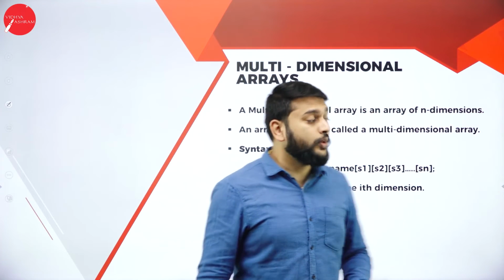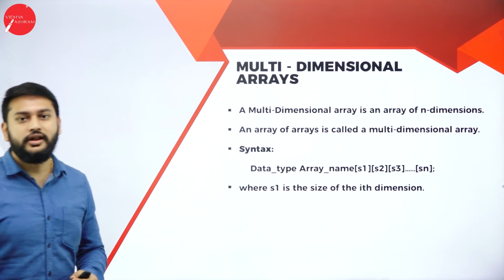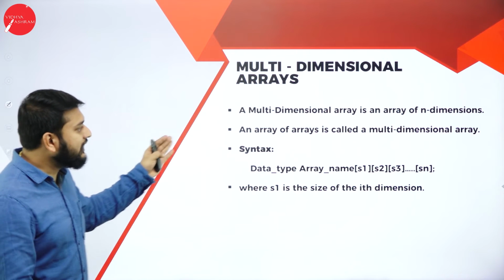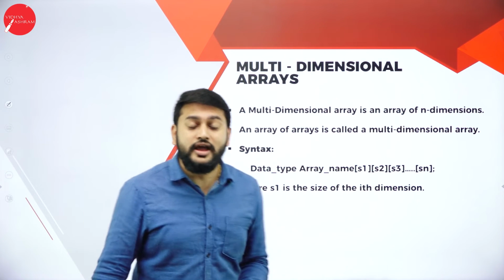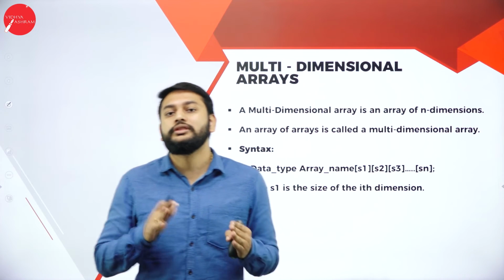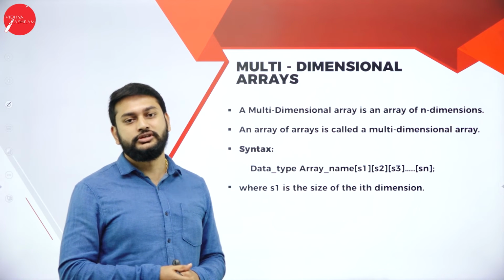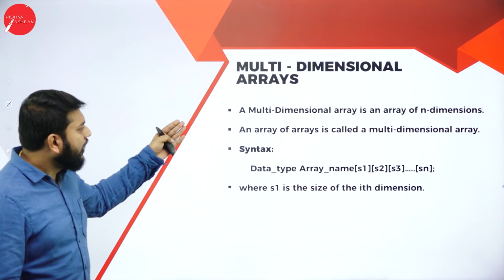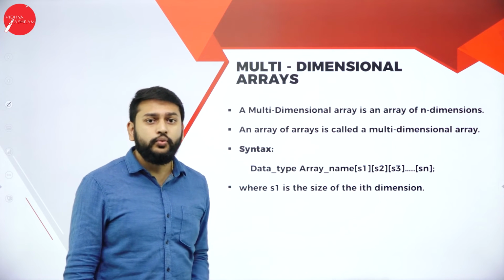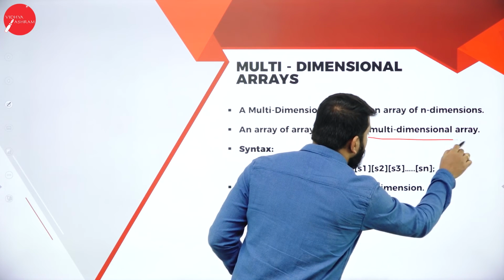So the next one that we have is the multidimensional array, right? A multidimensional array is an array of n dimensions. Like we have 2 dimensions, in the same way you will have more than 2 dimensions. That is what I will call multidimensional arrays, right? An array of arrays is what we call multidimensional arrays.